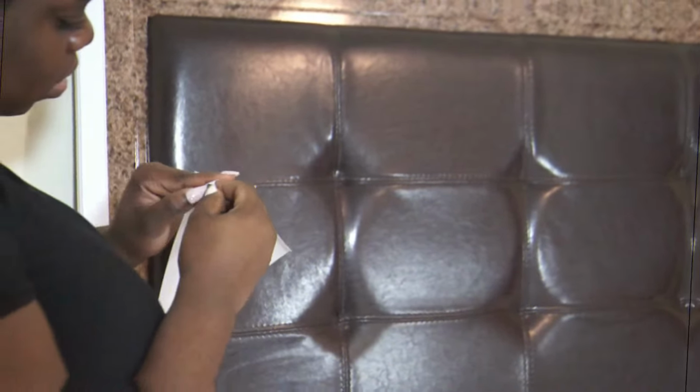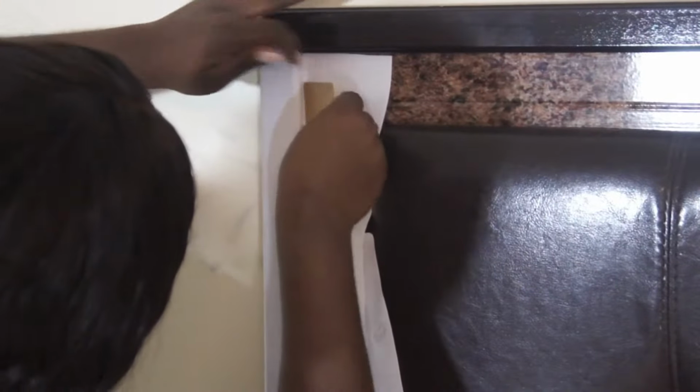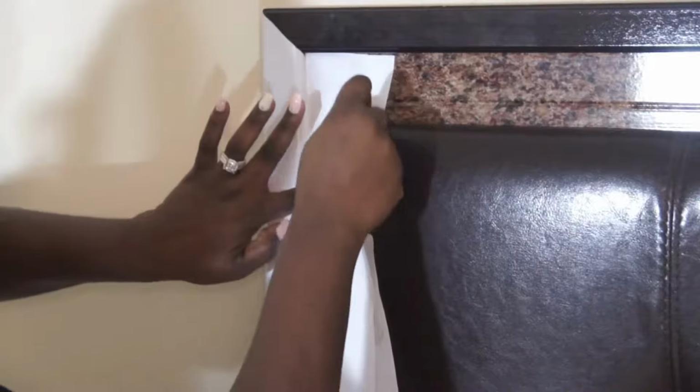Today on Fake It Till You Make It. You gotta get excited for this, okay? You don't see this on YouTube. Hello. And it's for free. Today on Fake It Till You Make It, I will be showing you guys how to transform this headboard.